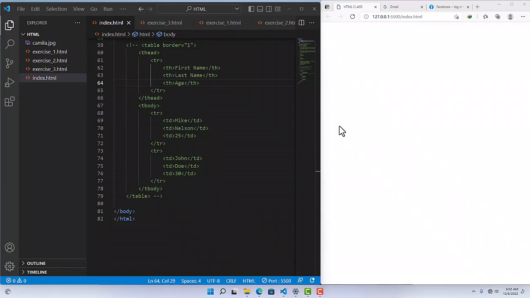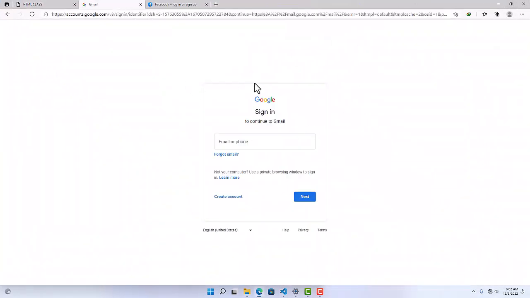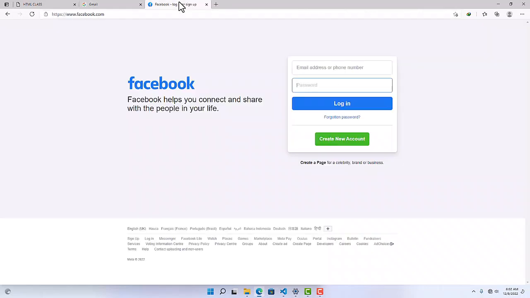In real life, you may have seen some forms, such as the Gmail form, where you can sign in if you already have an account, or you can create an account. So here we just have a basic input element, and then we have a button. Then we also have Facebook, where you can enter your email address or phone number.